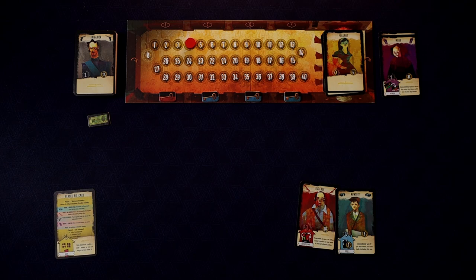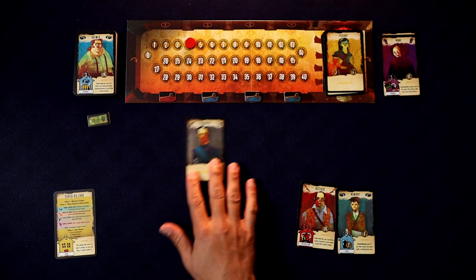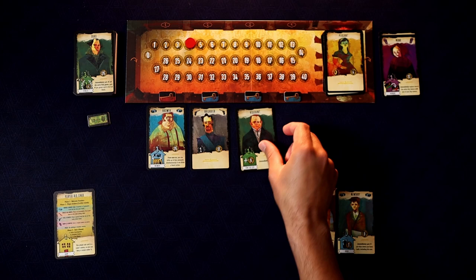Okay, the next round starts with us welcoming in the travelers. So we have this cop here. I think we're gonna put him right there. We might want to bribe him on our side. Ooh, now we have this brewer. You can see there, he's a number three. He's gonna be hard to deal with. I think we're gonna leave him alone for now. And now we can just fill up these blue rooms like that.